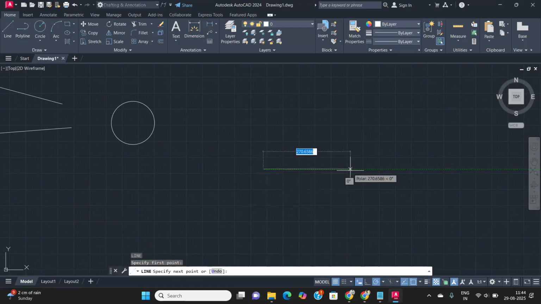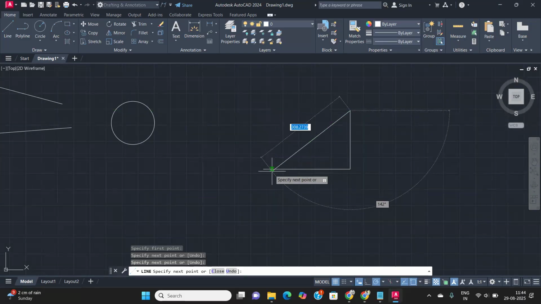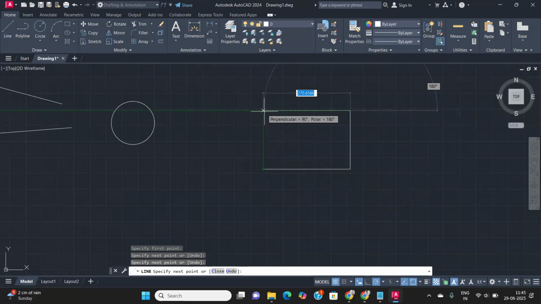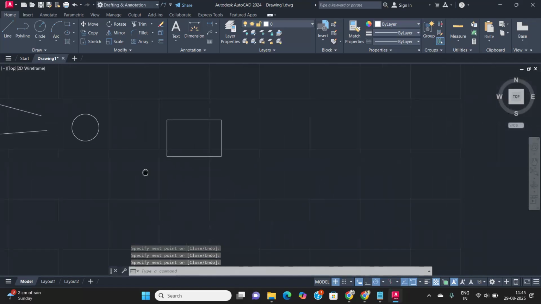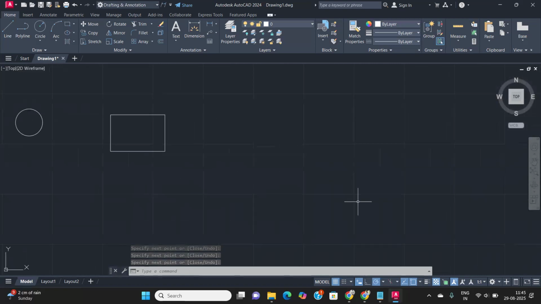Suppose I make this line and I don't know about the length here. Then you don't click, you just move the cursor over this point, and your straight line will be tracked, traced, and here you get this line. On behalf of this, you can make things faster. That's why at the start of the class I opened this mode. In this class I also explain why this is important and how we can use it.